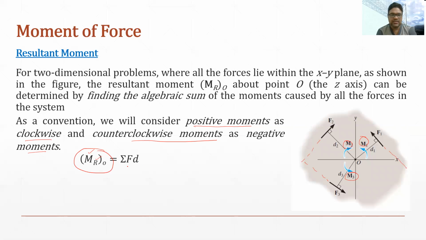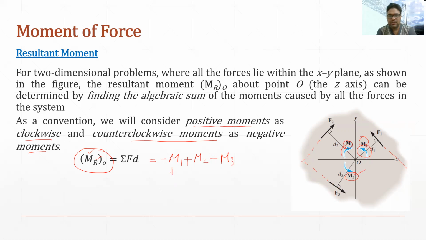So in this case, resultant moment will be the algebraic sum. It will be the algebraic sum of all the moments of forces. So it would be equal to first the moment due to force 1. So it is creating anti-clockwise, so we will put the negative sign. Similarly, the moment due to force 2, which is M2, and you can see M2 is clockwise, so we will consider this as plus. Similarly, the moment created by force 3, so it is M3.